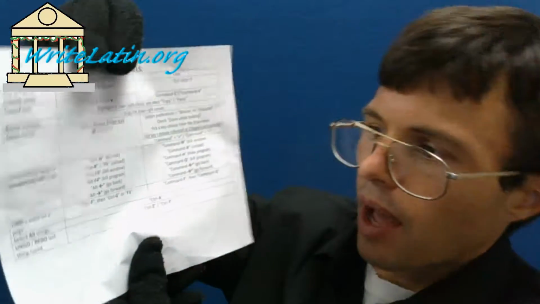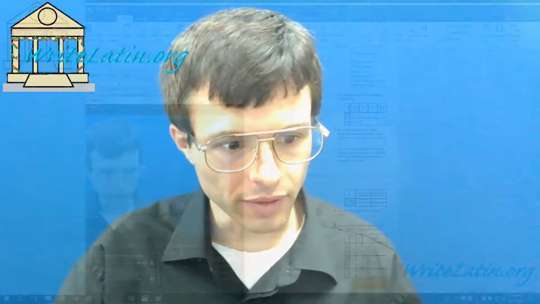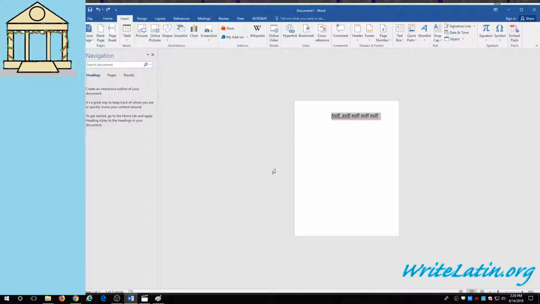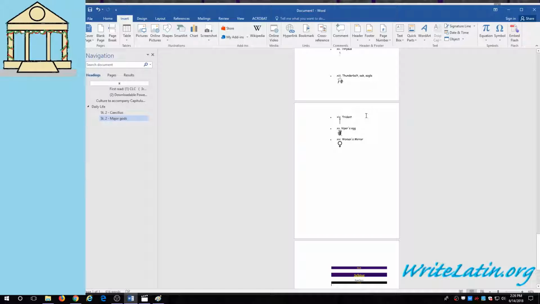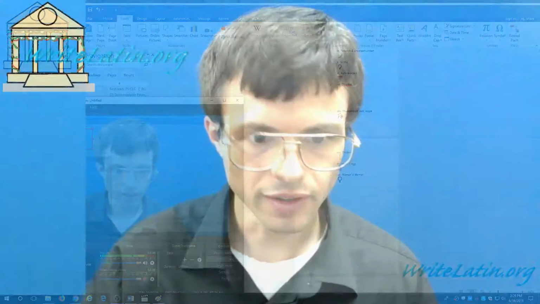All right, next up, how do you undo or redo the last typed thing? Well, I was just here in Word. I can undo it by typing Control Z. It's gone. And now we've got our ASDF again. And then I can redo it by typing Control Y. On a Mac, of course, I think it would be Command Z and Command Y. All right, so that's there.